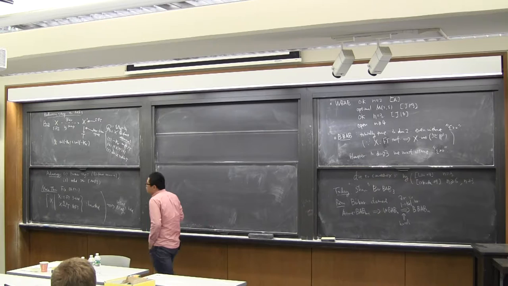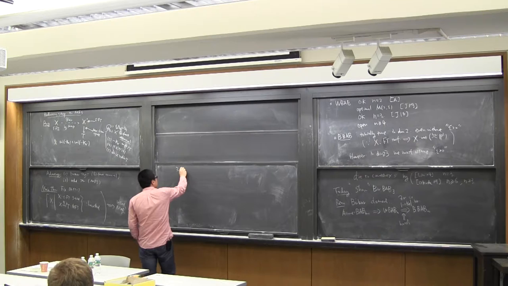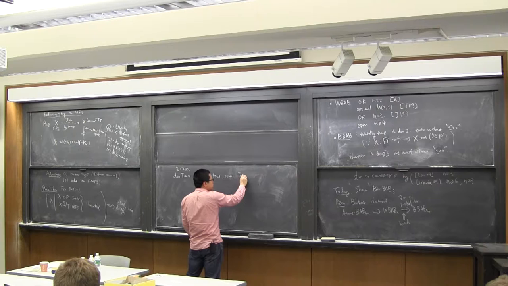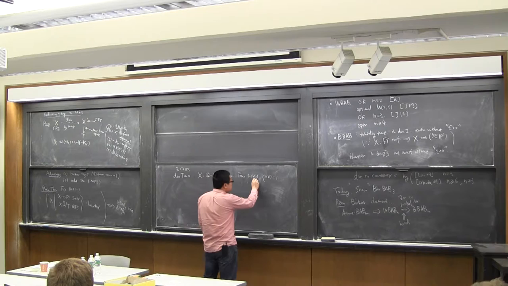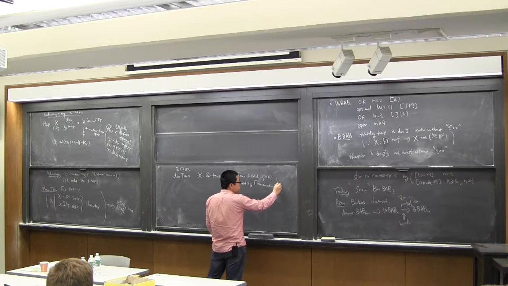Okay, so let's see what happens in dimension 3. From now on, we consider such X. There are three cases, depending on the dimension of T. When the dimension of T is 0, we know that X is actually Q-factorial and terminal Fano 3-fold with Picard number 1. Actually, this case is already proved by Kawamata. So this is bounded, and we don't need to worry about this case.